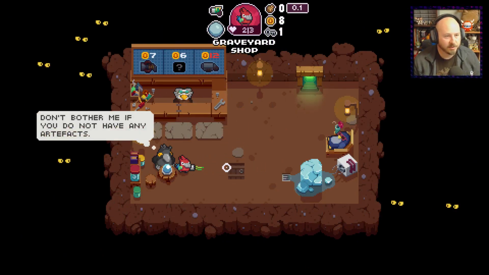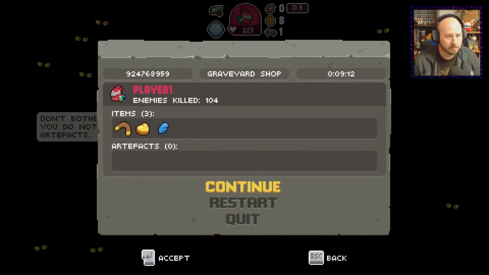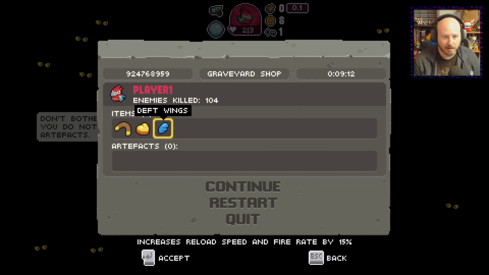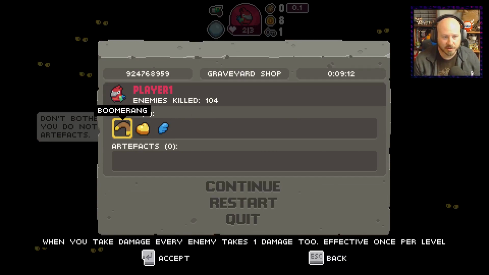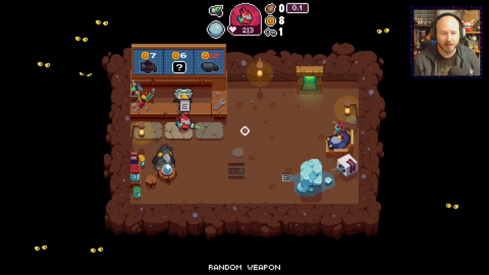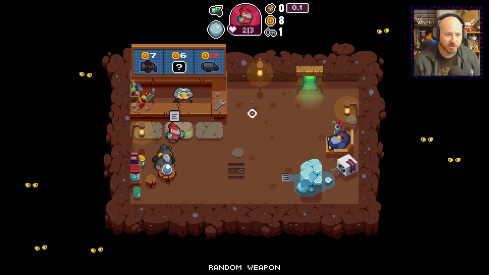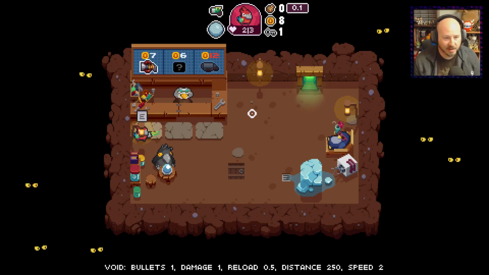Alright, let's talk with this dude. Don't bother me if you do not have any artifacts. Didn't I pick one up? Wait a minute, that was considered an item? Increases... Huh, I thought I picked one up earlier. Maybe I left it. Maybe it was too crappy? I don't remember. We do have the chance to get another gun here, though. Now, if we trade guns, I cannot get my other gun back. That's the thing here. So I could trade in 6 and get a random gun, which could be a bad gun or could be a great gun.